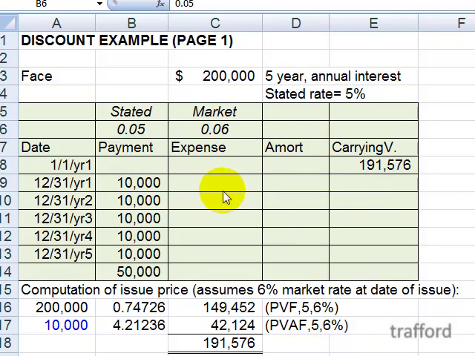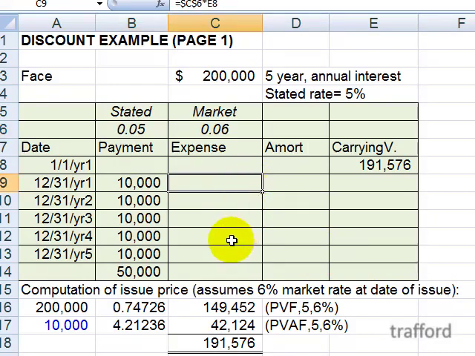So the difference between interest expense and interest paid will end up being the adjustment to the carrying value of the bond. It'll be the amount that this carrying value grows by over time. What we're demonstrating here is a method called the effective interest rate method of amortizing a bond discount or premium. In this case, we're amortizing a discount. The second step in this amortization process is to compute the amount of interest expense.